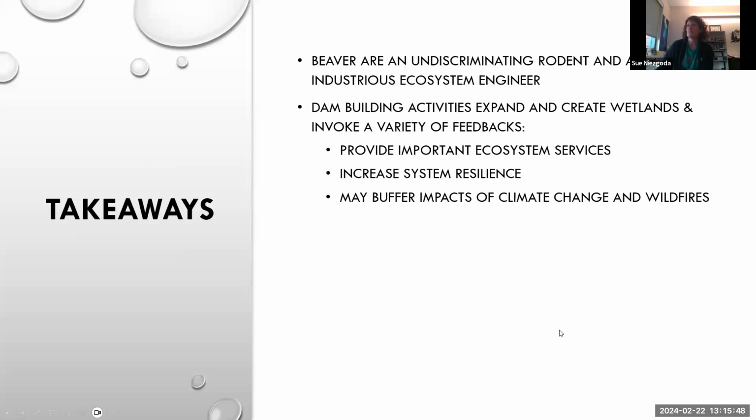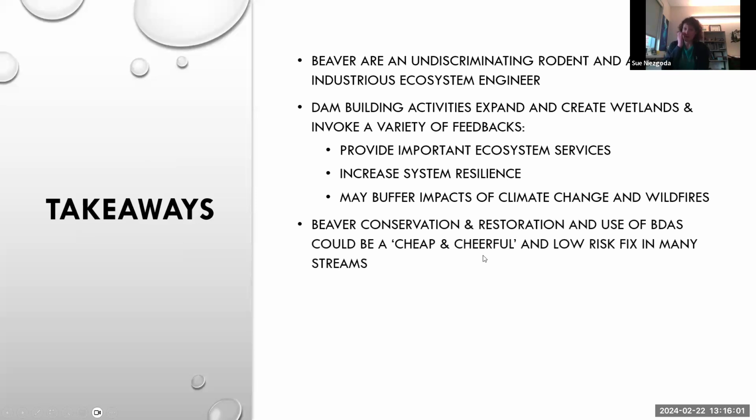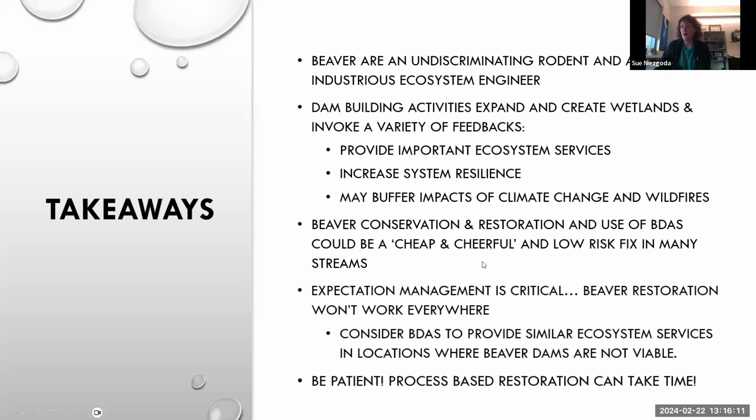So overall takeaways: beaver are an indiscriminate rodent that is really good as an ecosystem engineer. Their dams provide important ecosystem services and increase stream resilience. They can maybe be used to buffer the impacts of climate change and wildfires, right? Beaver conservation and restoration and the use of BDAs are cheap and cheerful and low risk, so why not try them? Expectation management is critical, though.